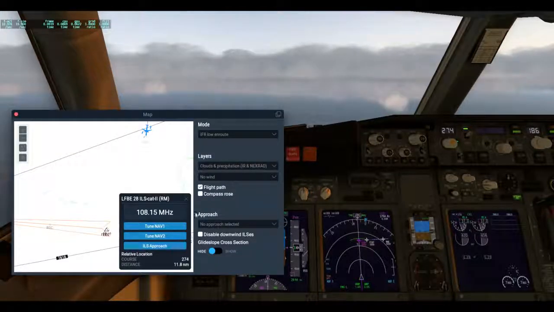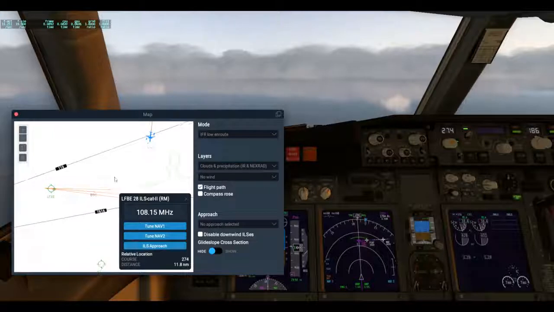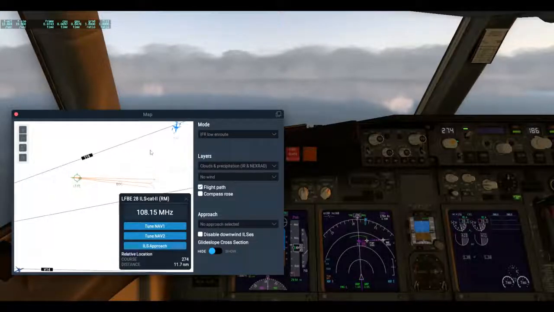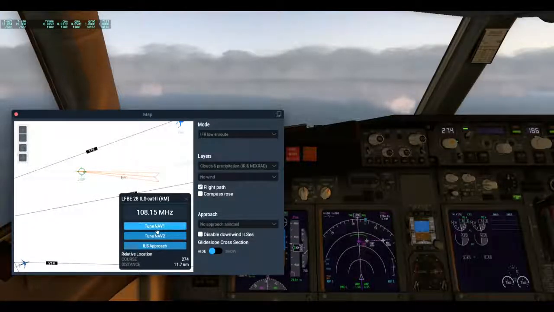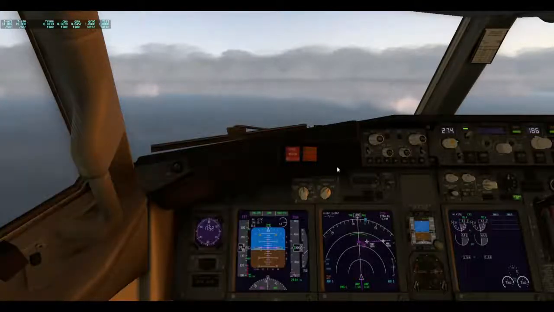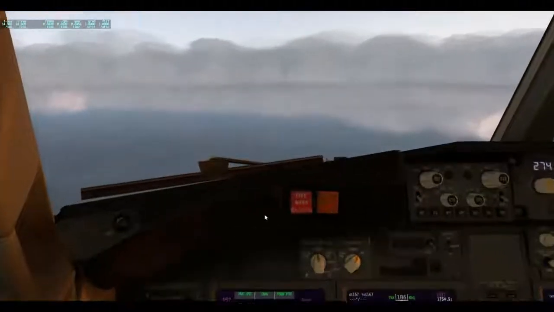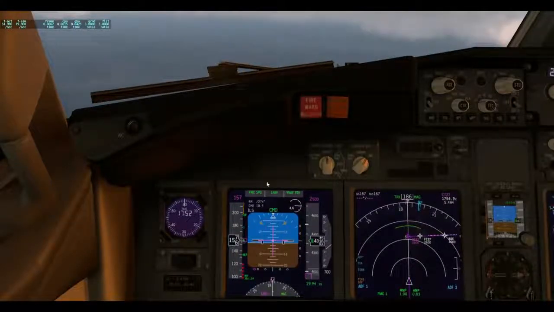So as you can see now, we're really close, just coming up to that final turn. That'll be the final time we check that. And there we go, we've now captured the ILS. So we're just going to wait for the diamond to appear. And you can also check this again by looking in the top corner for all this information here.